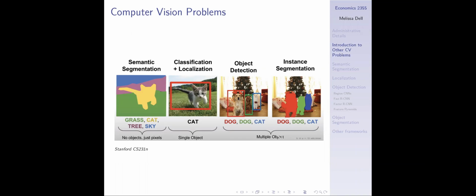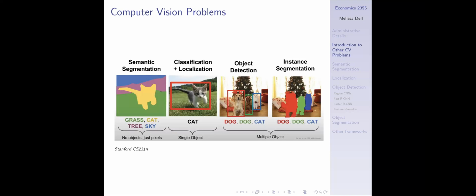By and large, as economists, we're probably not looking for dogs and cats. We probably have an image of a document, and we're looking for cells in a table, or we have an image of a newspaper, and we're trying to detect articles, headlines, captions, images. That's also an object detection problem. So basically, any processing that you want to do of documents, what's in a document, is going to boil down to an object detection problem. The key thing about object detection is that there are multiple objects, and you don't know ex ante how many there are. This image has 2 dogs, but a different image could have had 3 dogs. Okay, so that's object detection.